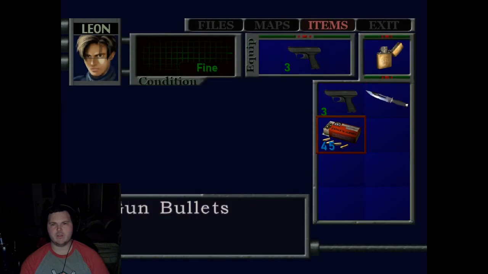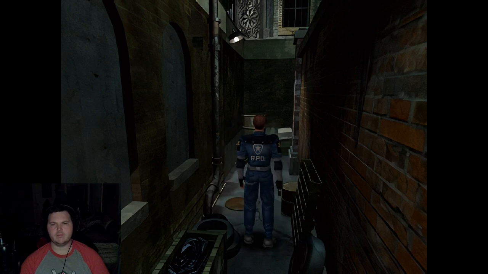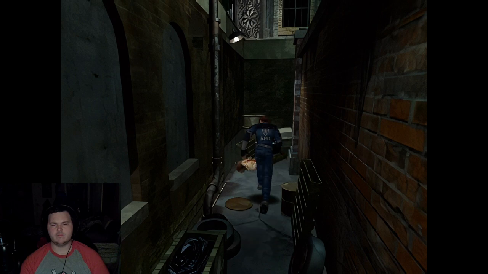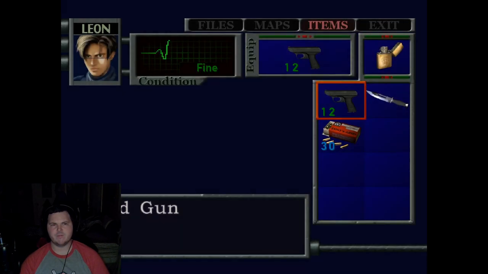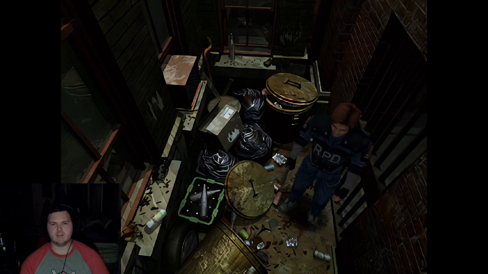Alright, what's my ammo looking like? Okay, give me a second. Right. Come on. Nope. So much for doing it hitless. I'm trying to conserve ammo. Well, I'm still fine, at least. Alright. I'll skip this door, see? You can skip it just like that. I don't plan on skipping those unless I need to, if I'm backtracking.